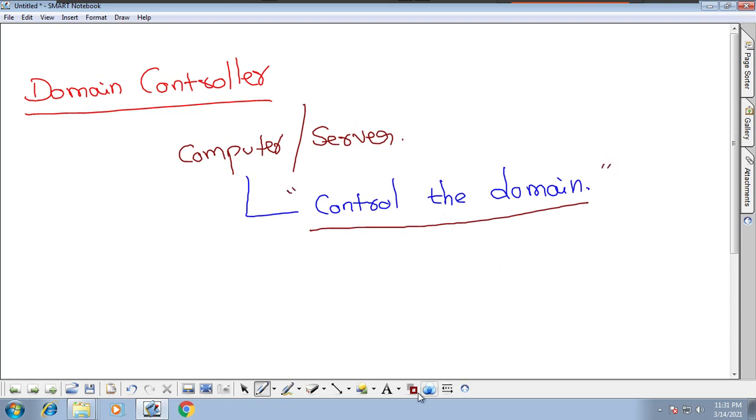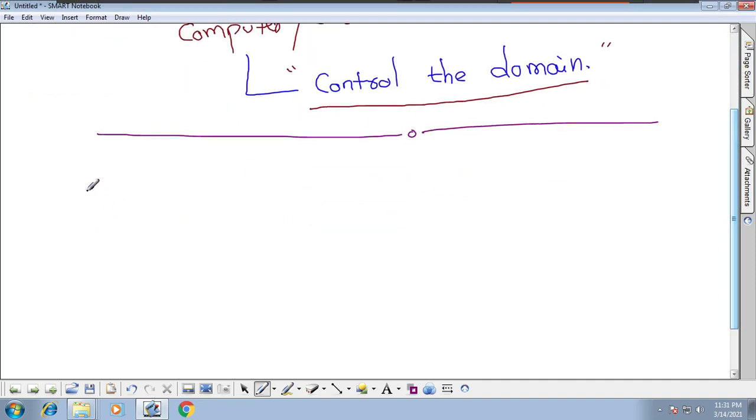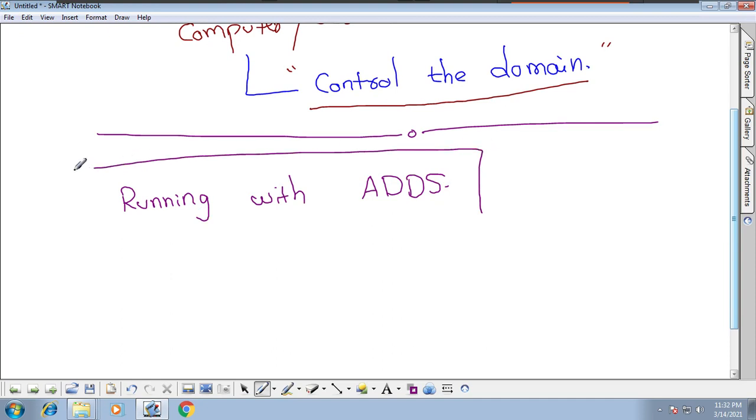Or we can explain domain controller another way: a computer running with Active Directory. A computer running ADDS. The computer where Active Directory is running is known as a domain controller.